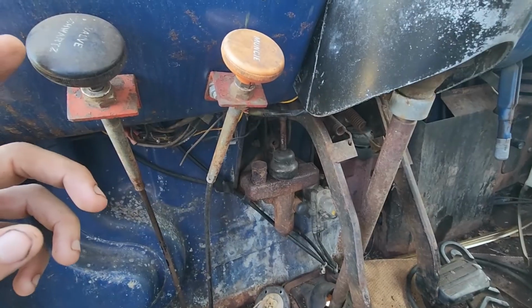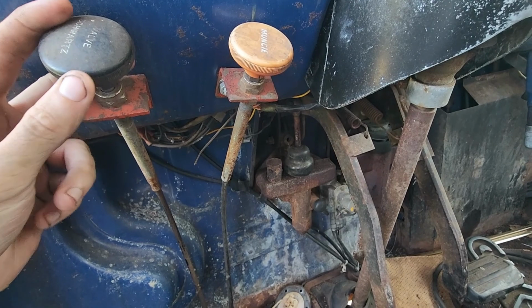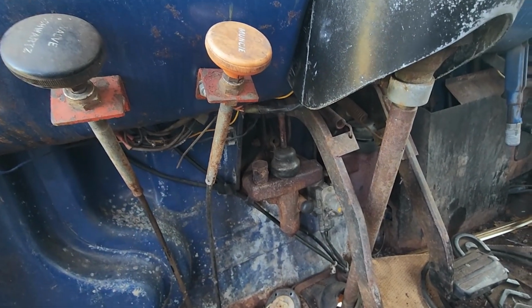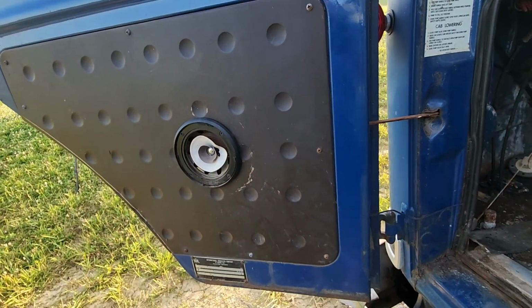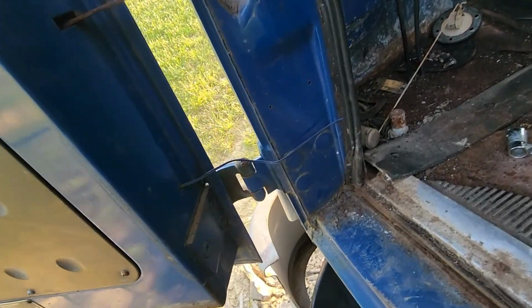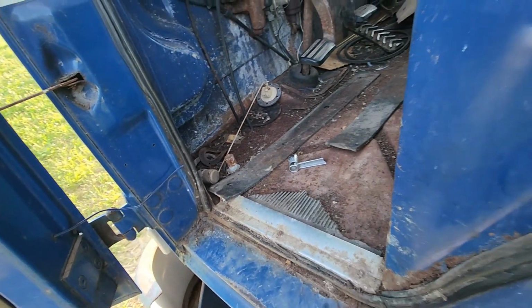But it's got the PTO stuff right here. This says valve on it, so I imagine this is throttle control and this is for the dump, but I'll just have to play with that when we get to it. Somebody cut holes in the door panels for speakers, which kind of blows, but the speakers work. They're wired in, albeit crappily, but at least the radio works, I guess.